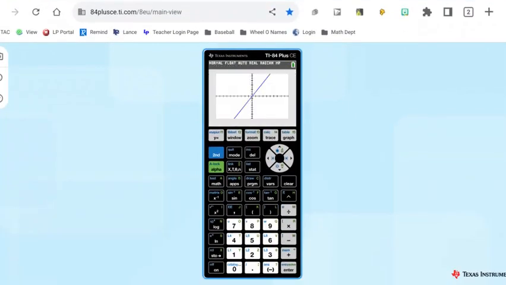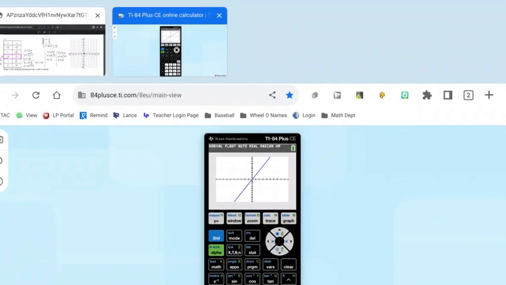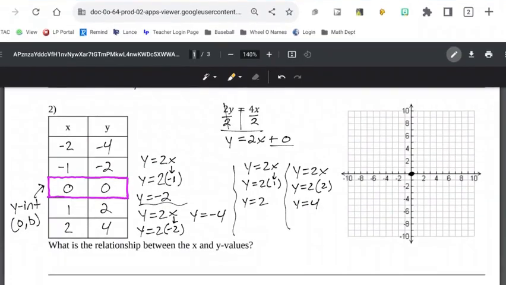Okay, so let's take a look. What does our graph look like? Very similar to the one before. Let's graph it and then we'll talk about it. So 0, 0, then we have -1, -2, -2, -4, +1, +2, +2, +4. Use your student ID unless you have a ruler with you.